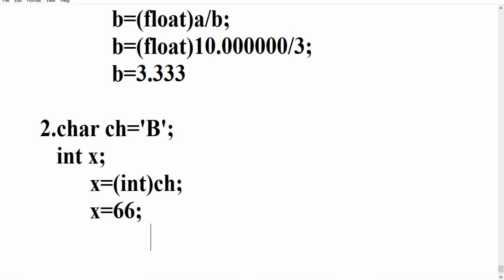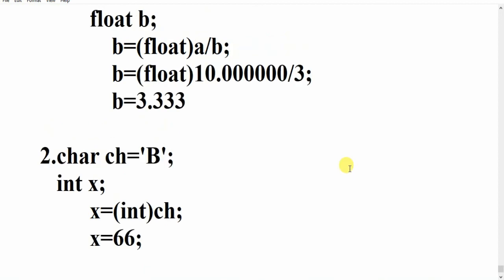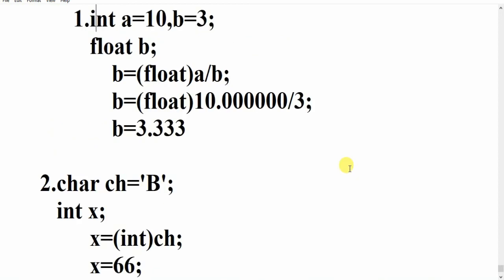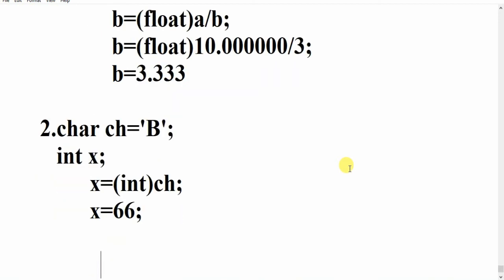So like this, these conversions are used to convert from one type to another type. These conversions are called explicit type conversion. Let us say, for example, if we have sum as an integer type and we require the average in float, then sum should be converted into float type. That is an explicit type conversion mechanism. So like this, we can convert data from one type to another type here. So these are called implicit as well as explicit type conversion mechanisms.